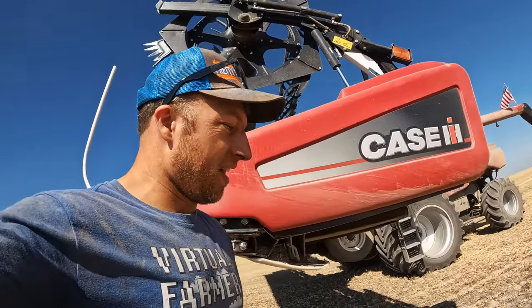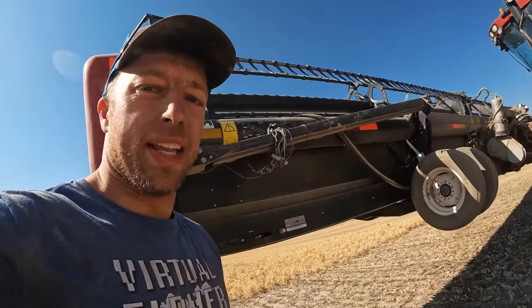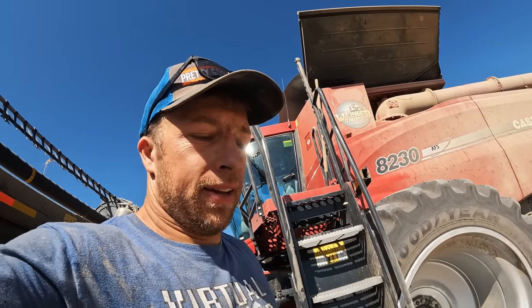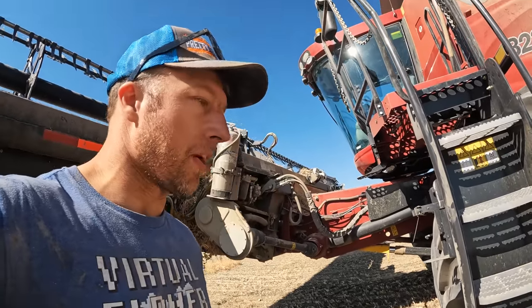I had a bunch of nice little nylon skid plates at the bottom of this thing, but they were starting to bend and they were just dragging dirt, so I took them off. So we're just gonna run metal on the ground. The only bad thing about that is you might start fires with sparks, but I'd much rather just be welding metal at the bottom of those plates at this point than dealing with dragging, because I'm on the ground, so I don't wanna be pushing dirt in front of this thing.